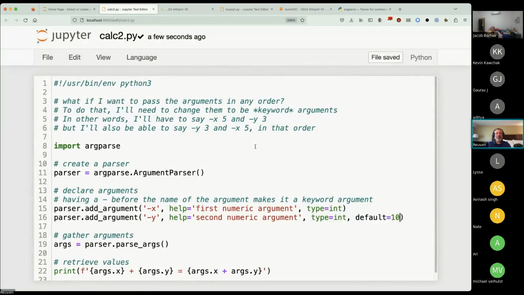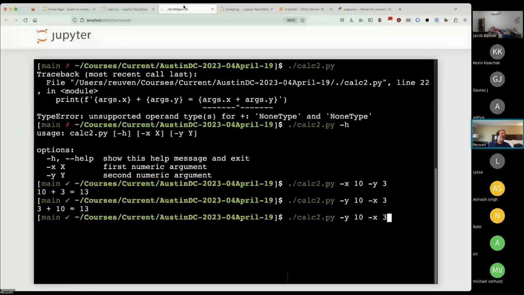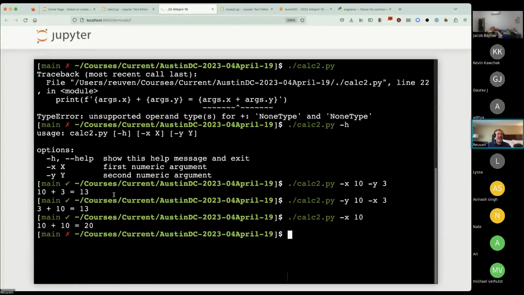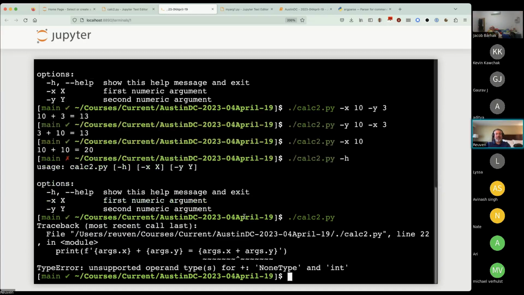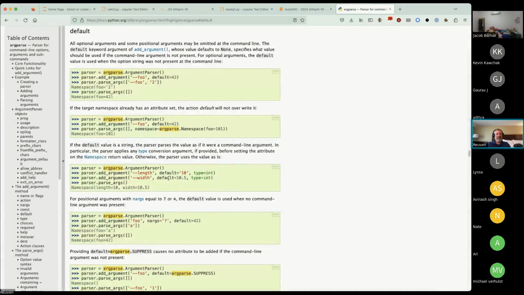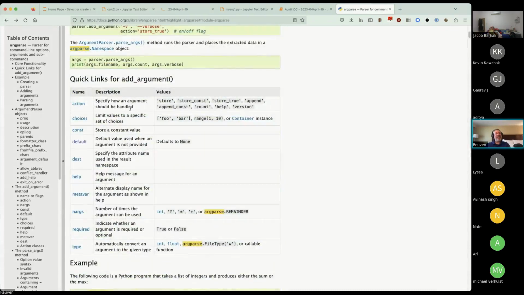Well, I think I can say here required equals true. So I'm going to go back here, and y maybe has a default, but x is going to be required equals true. So now we have minus x and minus y. X is required, y has a default, which makes sense that it would not be required. And now, where's my terminal? I can run this here. And now it's saying, no, the following arguments are required: x. And if I say minus x 3, now it works. By the way, what if I just say 3? It's going to say, nope. Once we've made it into a keyword argument, it needs to continue being a keyword argument.